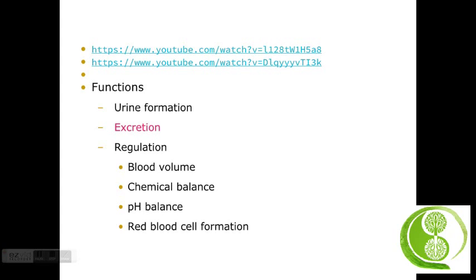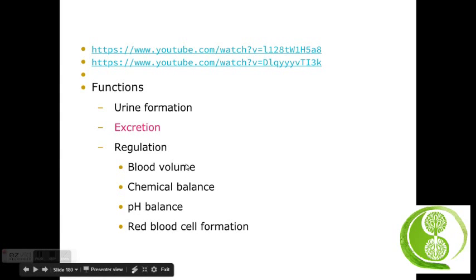Then regulation as far as the chemicals are involved. Once the blood has been filtered in the kidneys, the filtrate contains ions and other molecules that are necessary for cellular metabolism. Regulating the reabsorption of these substances is another homeostatic mechanism. Then we have the pH balance portion of regulation. As we mentioned in cardiovascular system, the normal pH of the blood is 7.4. The body constantly creates byproducts of cellular metabolism that affects the pH levels, but the homeostatic mechanisms maintain a stable pH in the body.